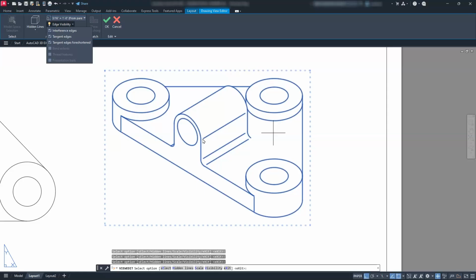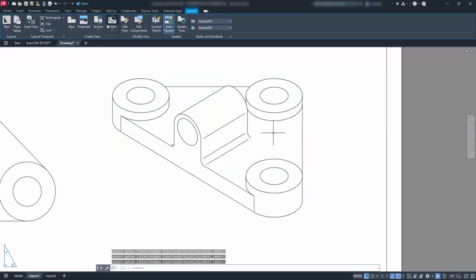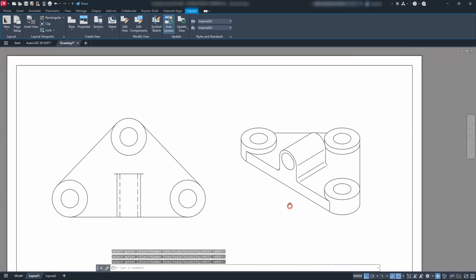It kind of gives it a little bit different appearance, but you can see that that's more or less a smooth edge or a tangential edge, but it's not going all the way to it. So all of this stuff is just mainly on how you want your 3D model to look, right? If you're happy with the way it looks like that, by all means, you can hit the OK button and you can leave it like that.